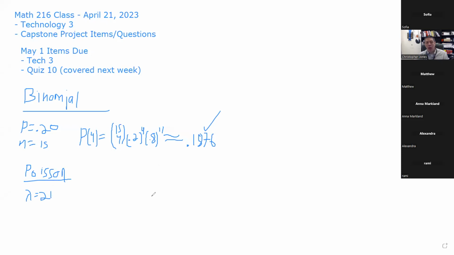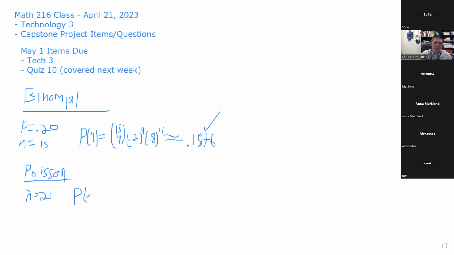Okay. And let's say for some reason, I want to know what's the probability that exactly 18 students are going to visit my office, given that the average is 21. Okay, well, we could figure that out by hand. And I'm going to do that first, so that way I can show you that this does work.